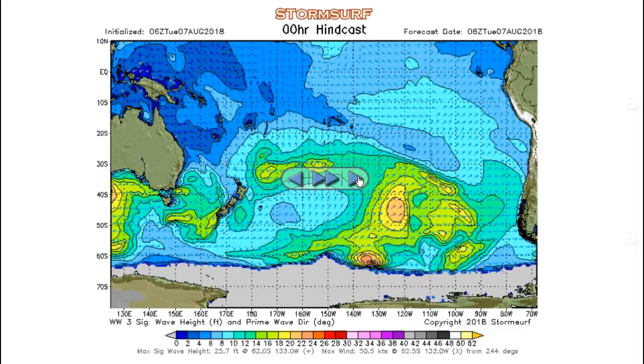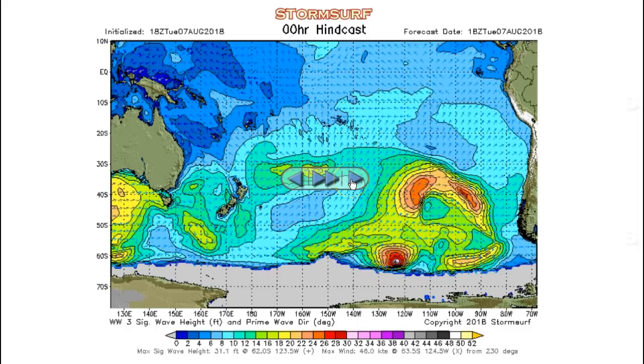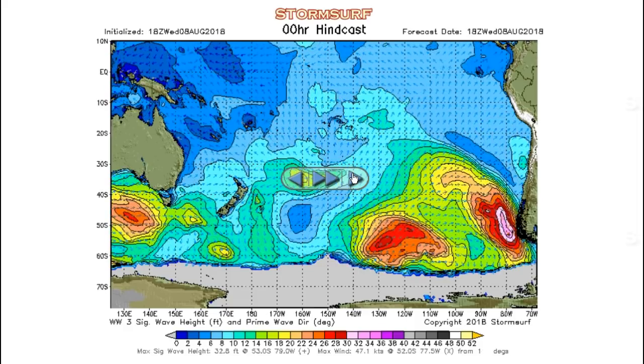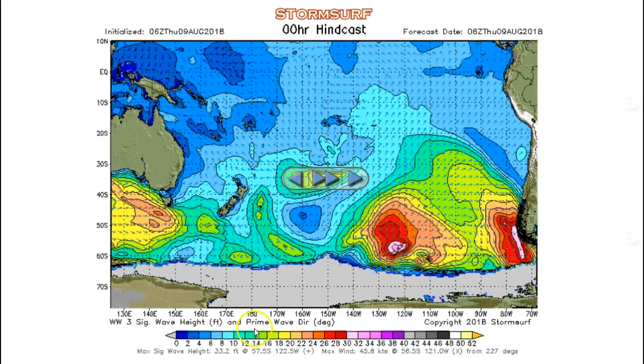Then we sort of went through last week, and we've got, again, this pattern of these troughs in the far southeast Pacific. Got a little bit of seas, nothing of too much interest. But then on Wednesday night, we see this sort of blow up here, 28-foot seas in 2 pockets, then building to 32. It actually says 33 feet here. And the Southern California swell window ends right here. The Northern California swell window, this is right on it. So at least it's in the window.